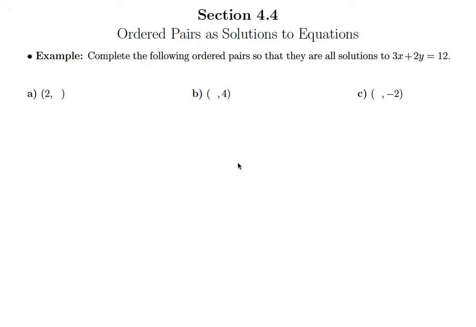And so the strategy here is simply to plug in the variable we know from the ordered pair, and then solve for the other variable to find the one we don't know. So we'll take 3x plus 2y equals 12. So we're just completing ordered pairs so that the ordered pair is going to be a solution to this equation.